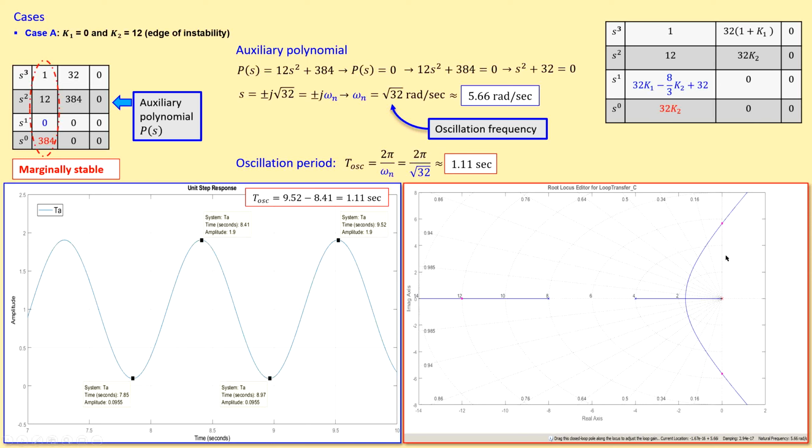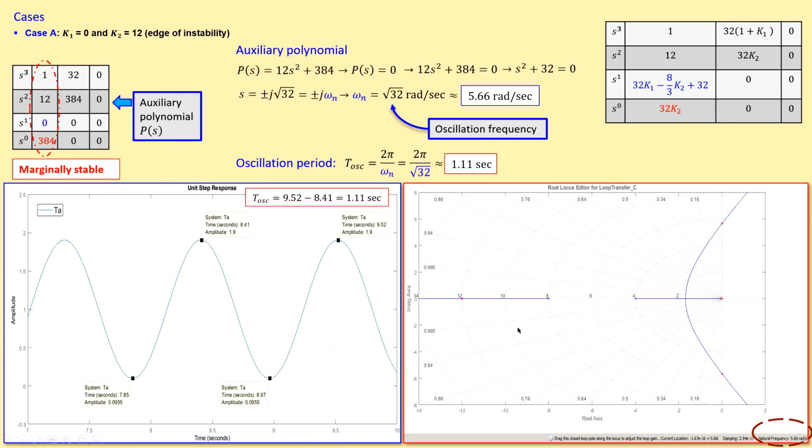And this causes the system to oscillate in this form. And there's another pole, the third pole, which is at -12 approximately, and that is of course not causing any instability, but this is at the marginal stable position. We can also see the natural frequency, omega n, which is 5.66 radians per second, also from the simulation. So this also confirms that there is a marginal stable position in this case.